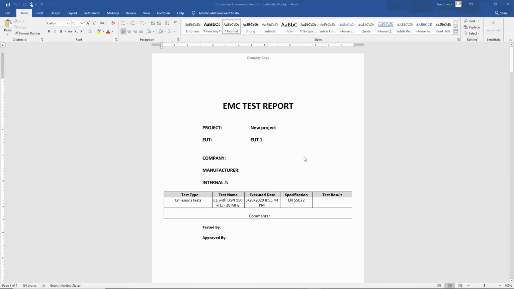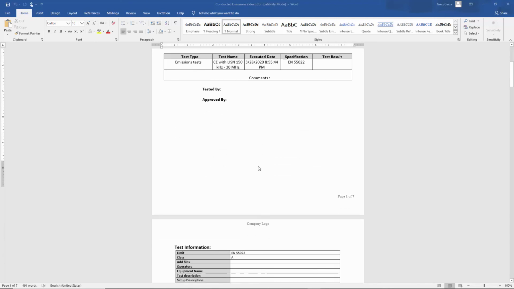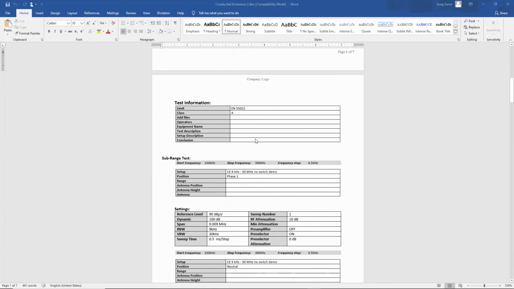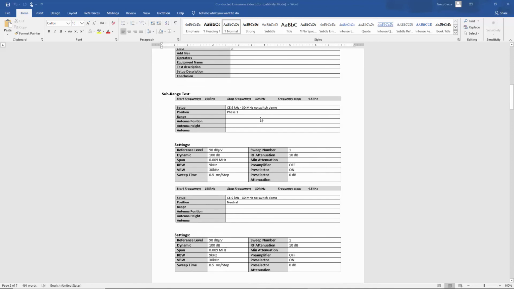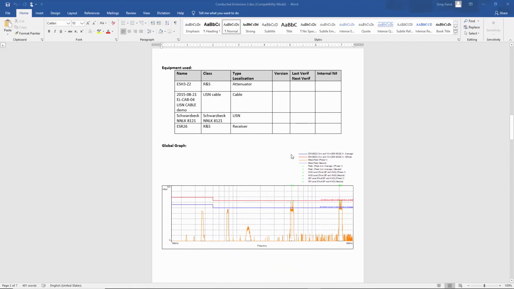If I filled in all these details, it would have been inserted here. And if I were to scroll down, I can see the test information that could have been filled in completely. There's information regarding the subranges, the settings, and you can see the list of equipment used.